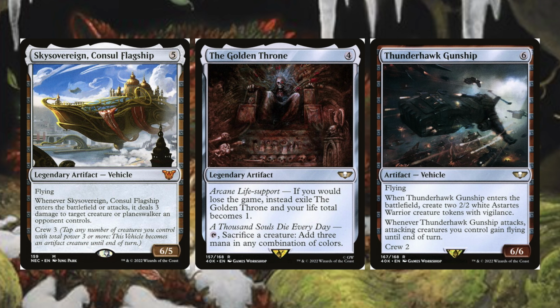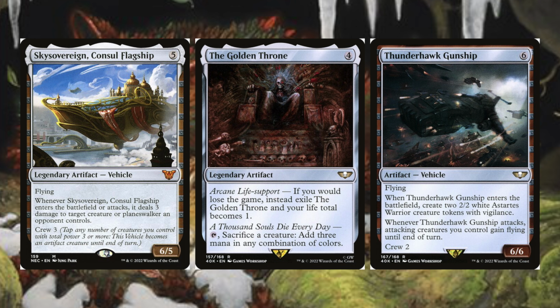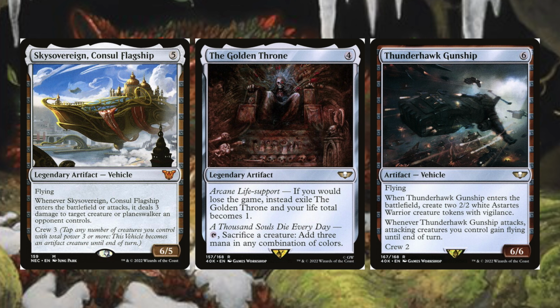Sky Sovereign, Consul Flagship, one of my favorite vehicles. It's going to enter, and you're going to deal some damage. Whenever it attacks, you deal damage, so you're getting value just off of it attacking. It's going to have indestructible. I think that this is a great card.